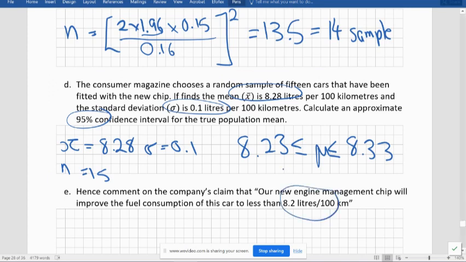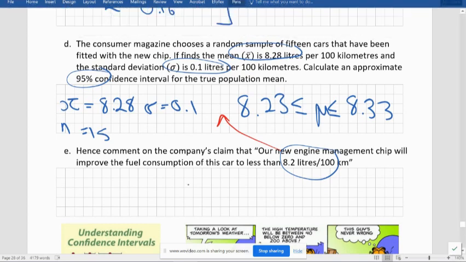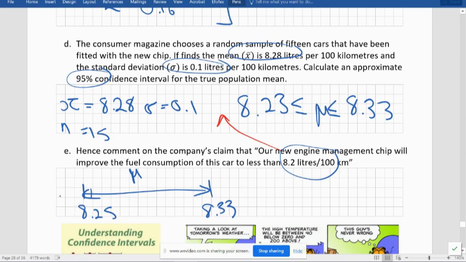So if you're looking at 8.2, this one is one of those where, as I said before, if you look at the interval, you can see it's outside, right? If I was just quickly drawing that interval here, with a 95% confidence interval, we can be 95% confident that the true mean is somewhere between here. Like I said, we can't really prove exactly where it is, but there it is. There's the claim. They're claiming that 8.2 is there. It's not in there, is it? So with 95% confidence, we can be confident that this claim is not true.